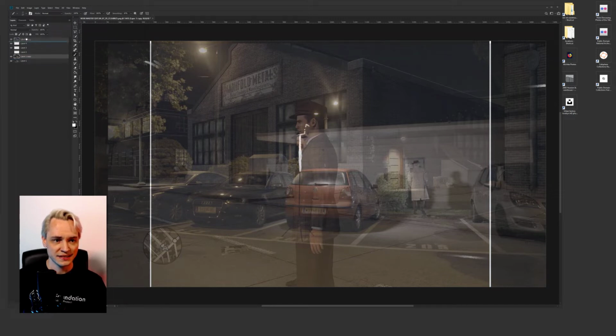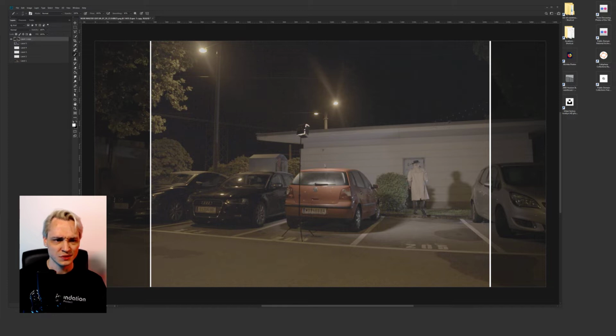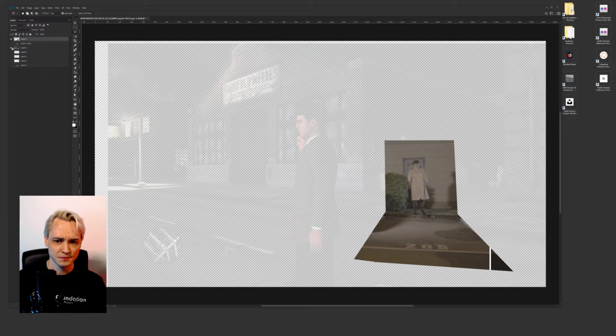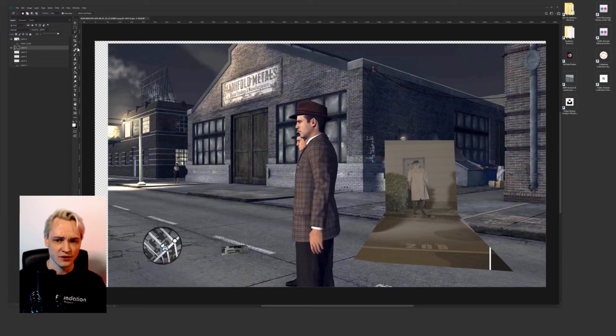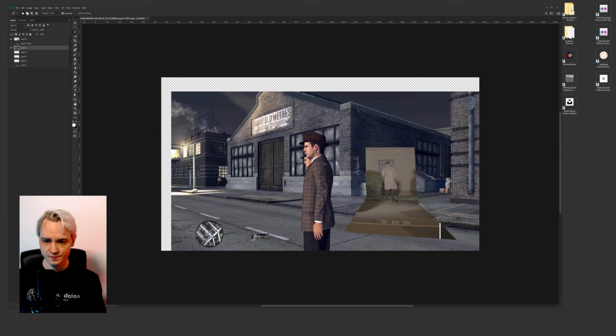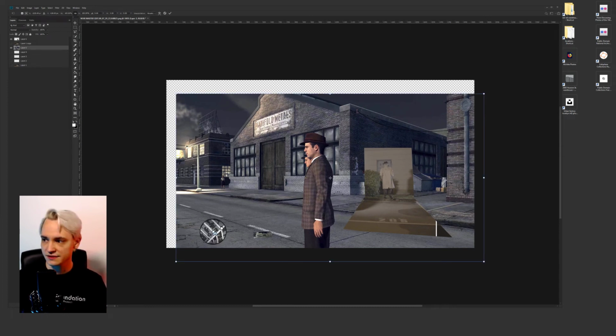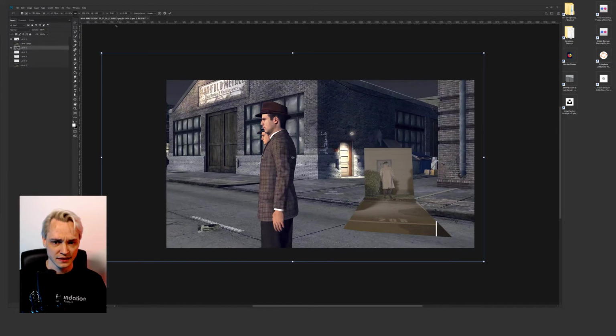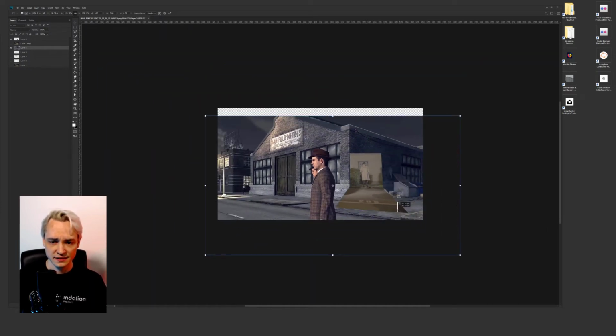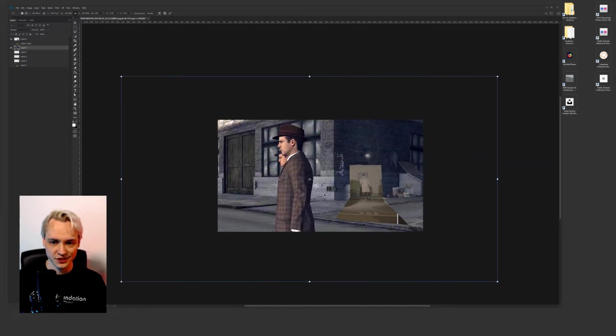In this L.A. Noire bit, of course it's lit. Maybe I don't want it to be lit, but maybe just a little, so that we know where we're going with this. So I'm just copying now this part here, which I know we'll be using, and putting it on top. And underneath now is this L.A. Noire building. So this makes it a little easier for us now to keep the shot consistent, and to actually know where to change stuff later on.